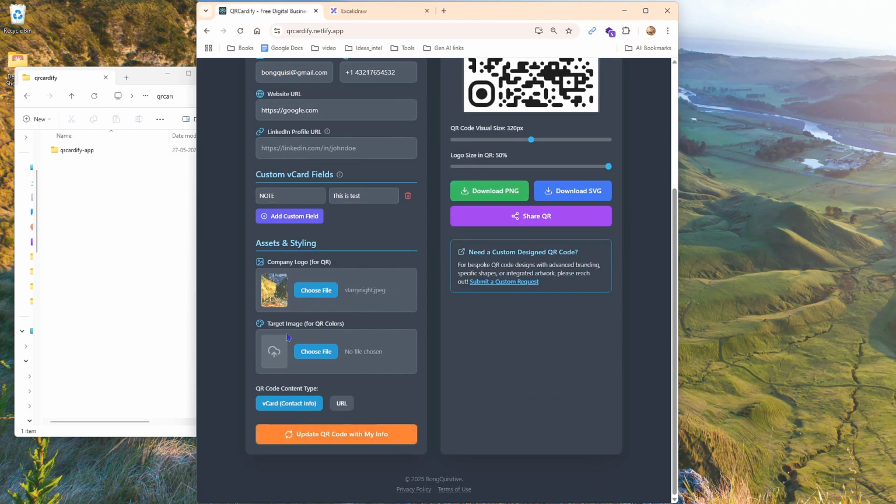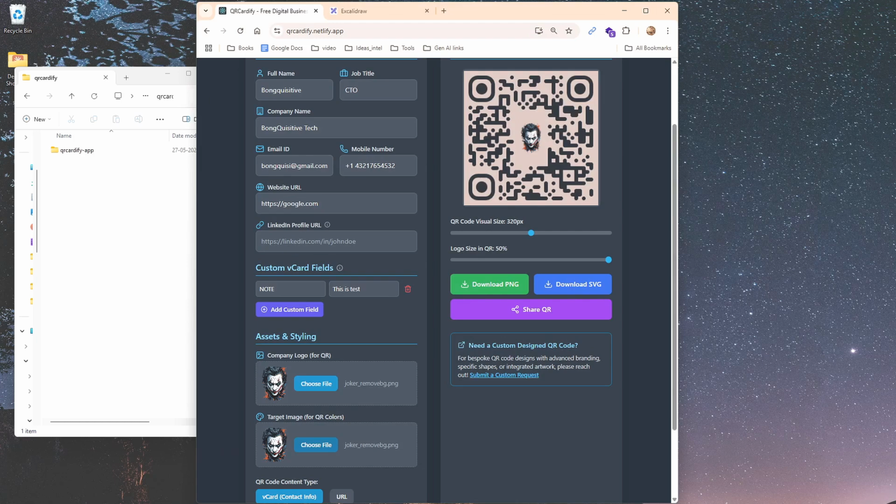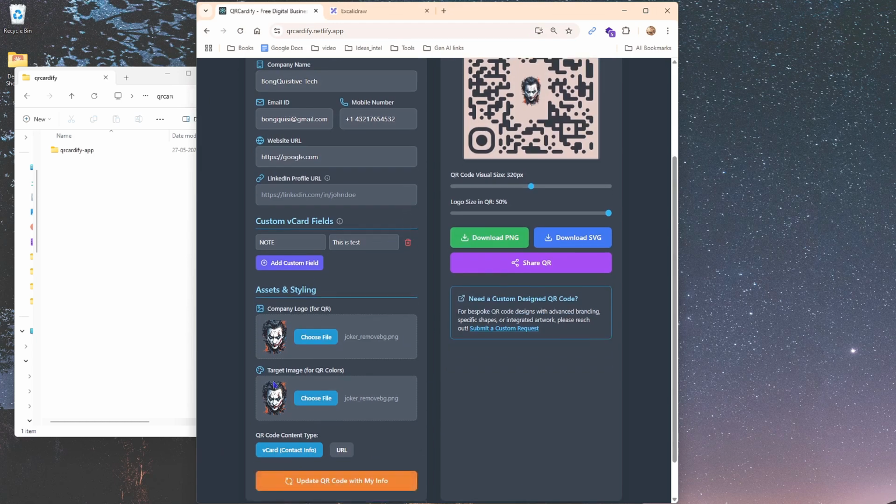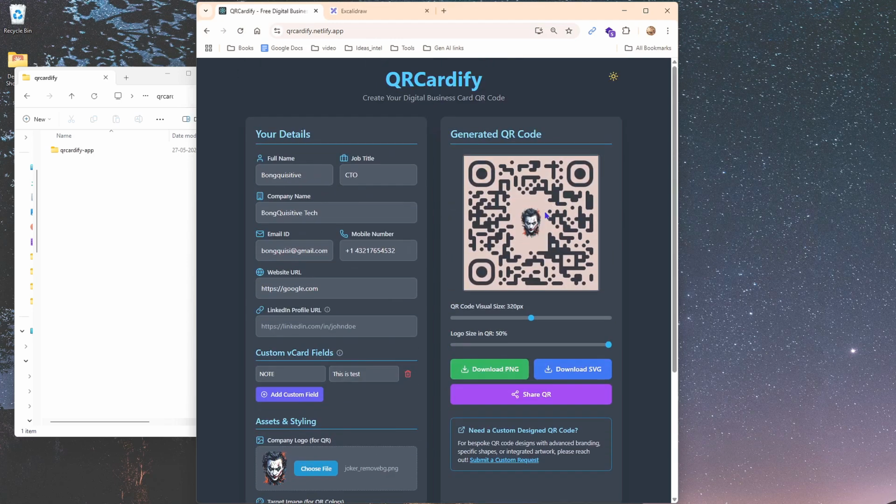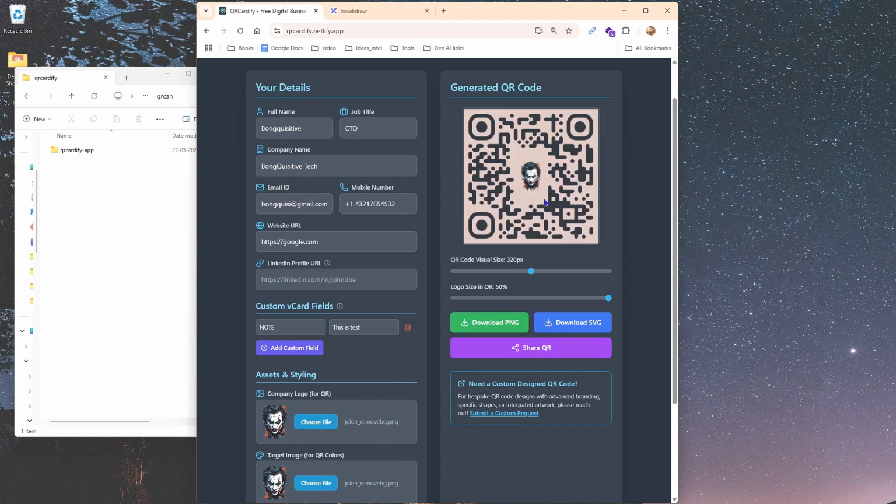Now you can put some target image as well. Okay, so I just put some image over here, and you can see there's some styling effects that we take from the image and make the QR like that. Also the logo is kind of embedded inside.